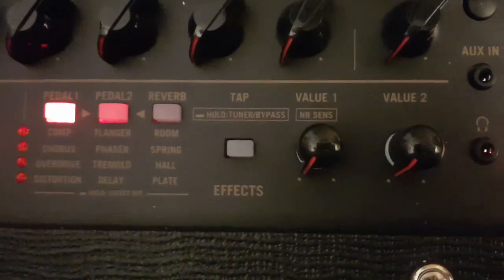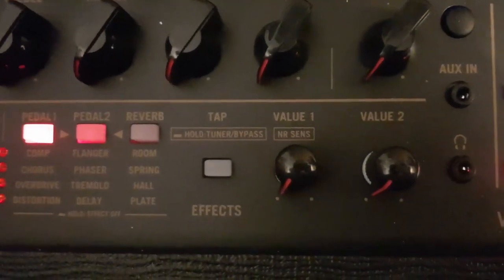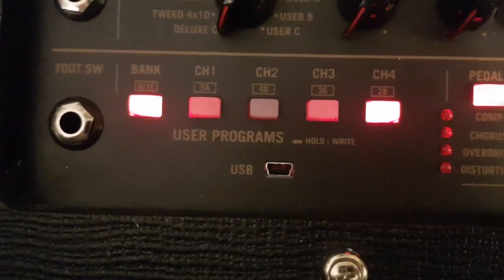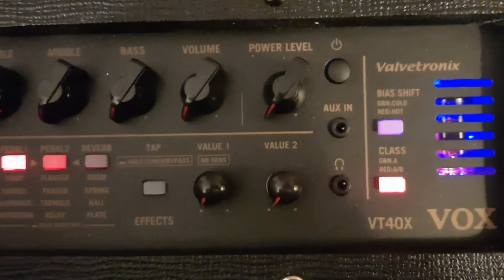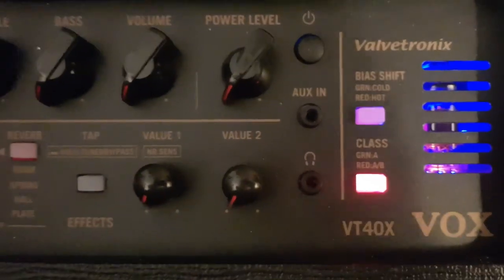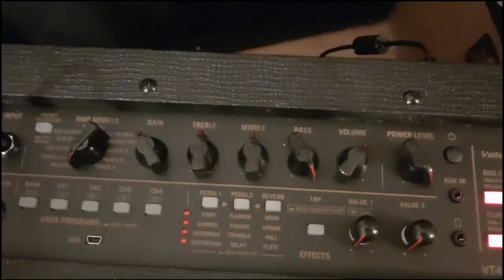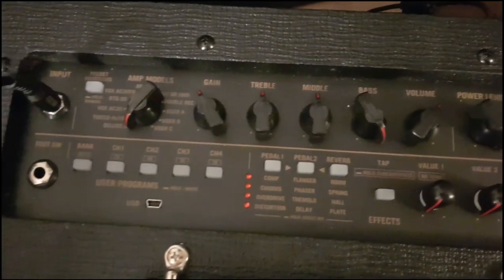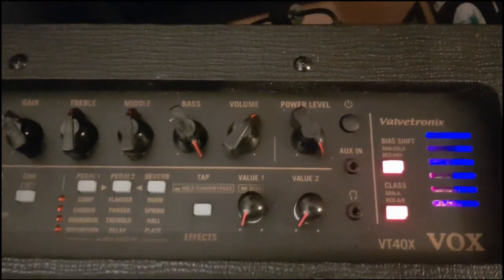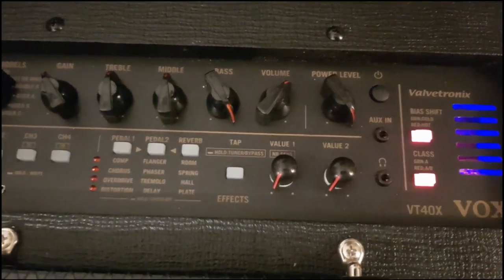This is all for putting in your stuff. We'll figure that out in a minute. There's your effects and there's the banks, the USB. It has an auxiliary in, that's interesting. Has a headphone out but doesn't have a speaker out. So I've just got it set into like a manual, so everything's bypassed apart from the tone stacks. It's just the sound of the amp as it is, I think.